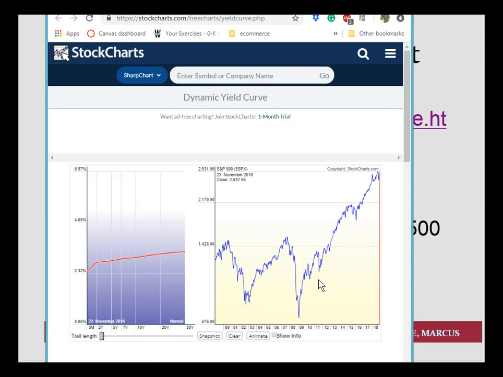And of course, here's the S&P 500 over the last bunch of years. So what we can do is look at it, and they animate this, and we will go back in time to where we look at the yield curve on this date, and we'll see how the yield curve changes with the S&P 500. Now remember that the yield curve values are returns, and the S&P 500 values are prices. So when the yield curve is going up, that means prices in bonds are falling, and when the prices are going up, that means the yield on the S&P 500 is also falling.